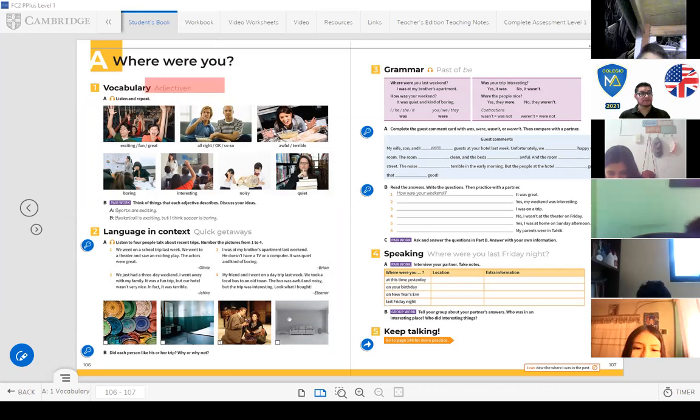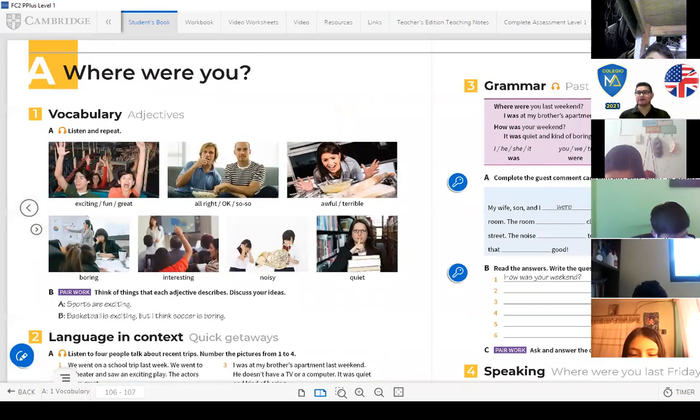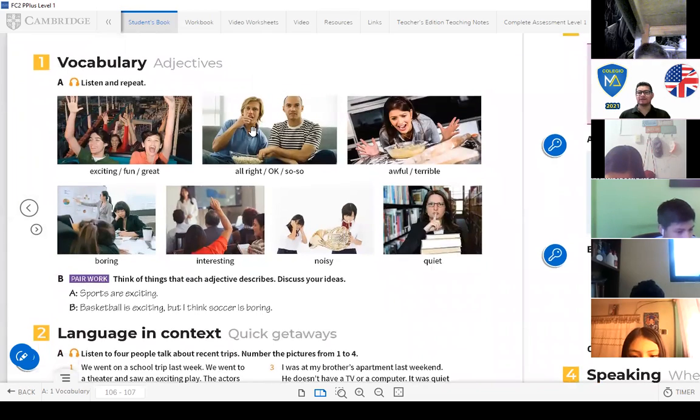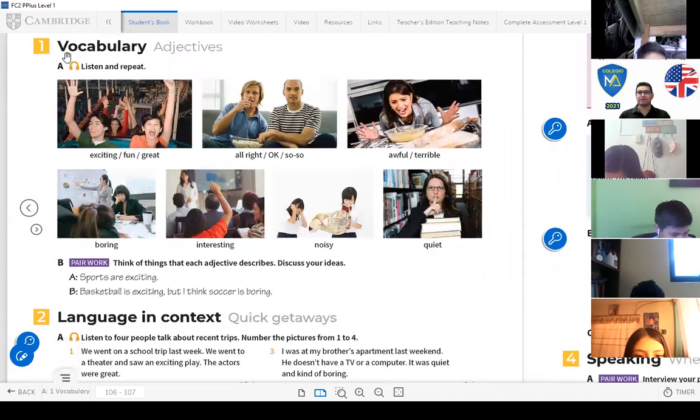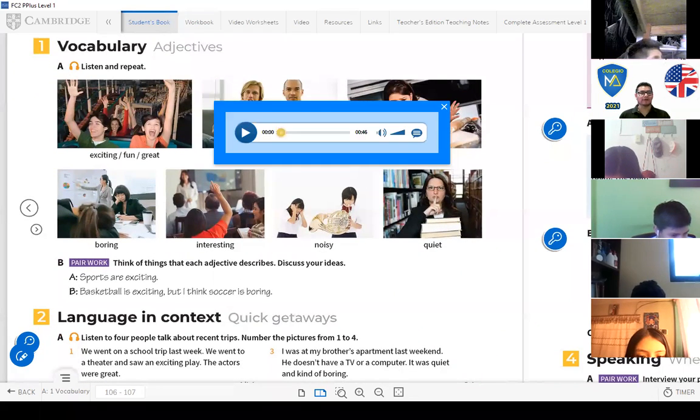¿Qué son los adjectives? What do you think? Do you remember what the adjectives are? Los adjectives califican al noun, ¿verdad? Okay, yeah. So we have here some adjectives and I'm going to do something here. Yeah, it says listen and repeat. So pay attention, I'm going to play the listening. I'm going to stop the backing track music so you can listen and repeat.